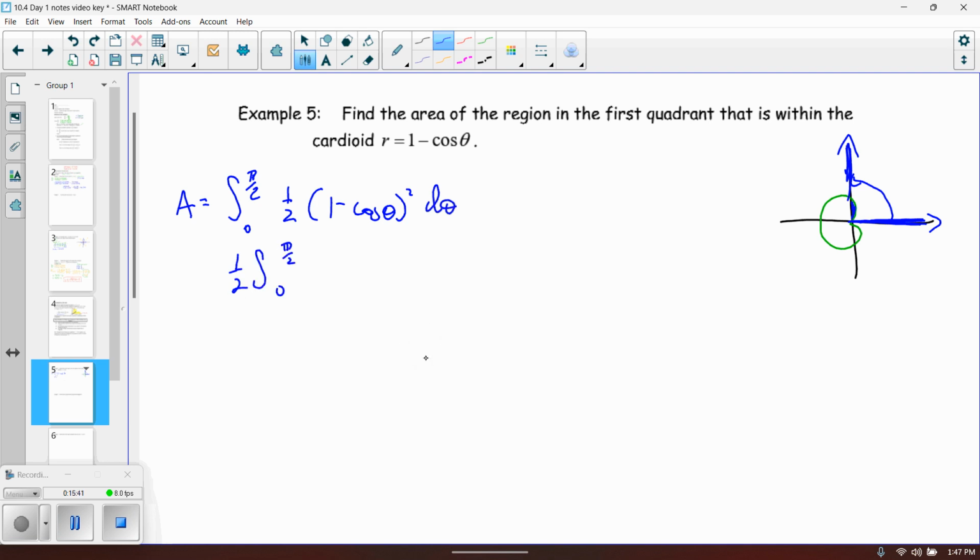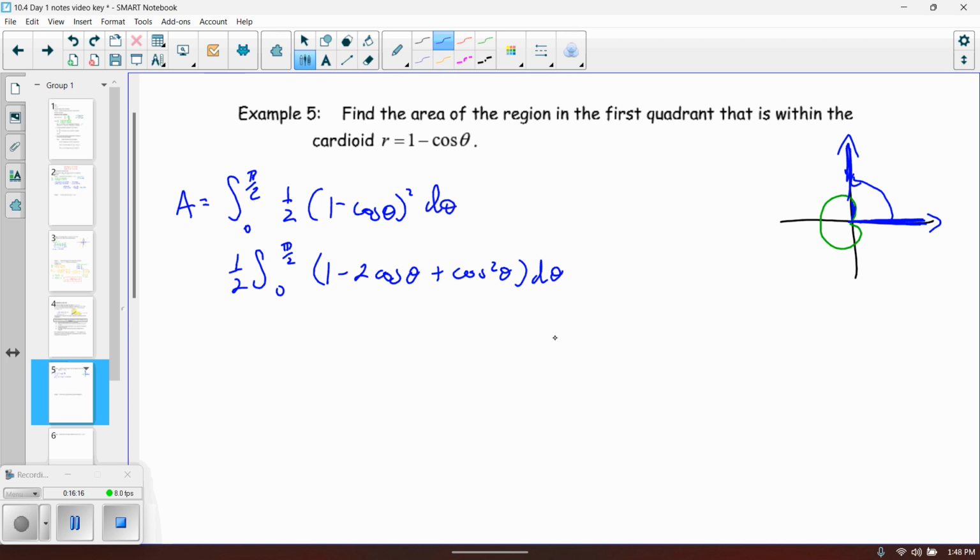And in order to do the 1 minus cosine quantity squared, there's no way to do a u substitution here because there's nothing to get rid of on the outside. So we're basically going to have to expand this. We're going to have to distribute or FOIL it out, however you want to think about it. When we do that, you're going to get 1 minus 2 cosine of theta plus cosine squared of theta. At this point, I assume that if we're in Calc 2 that we can FOIL that stuff and not have to worry about the algebra too much there.